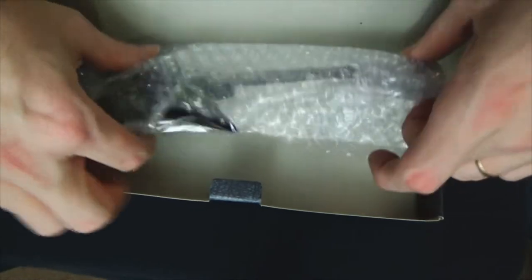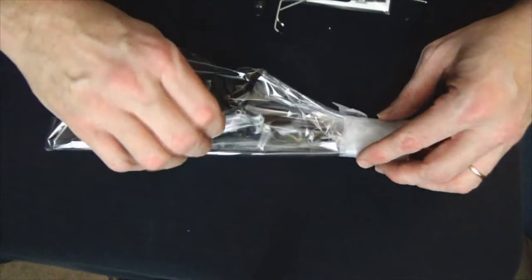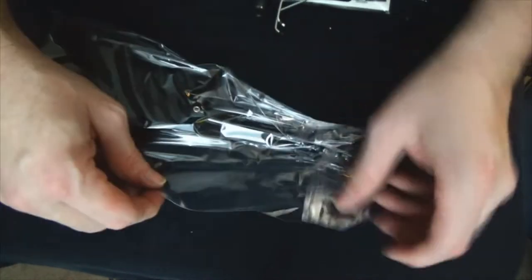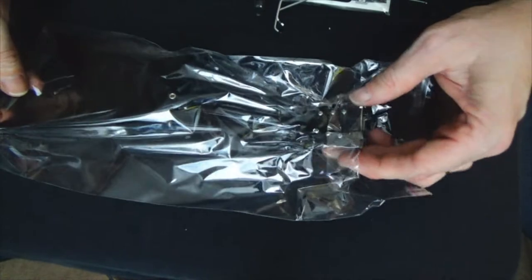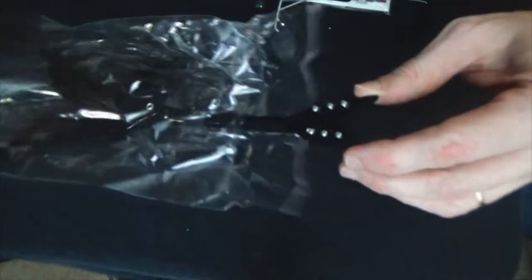All right. Man, looks good already, right? I'm going to even flip it over. Oh, my God. Okay, this is exciting. Let's get this plastic off of here. There's no tape on it, that's good. That makes it easier to get out of here. I'm going to just kind of do it this way, and then we'll flip it out when we get it out of the package. Man, I'm liking this already.